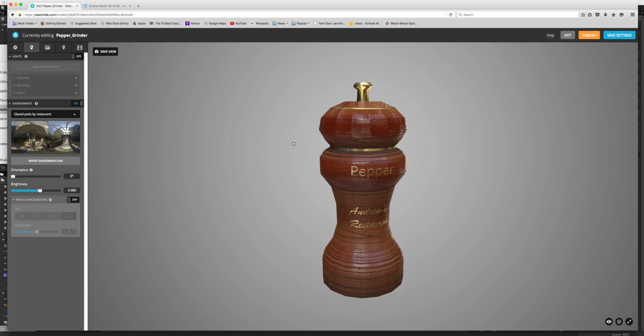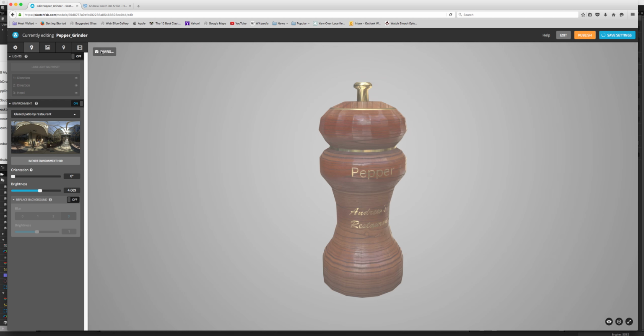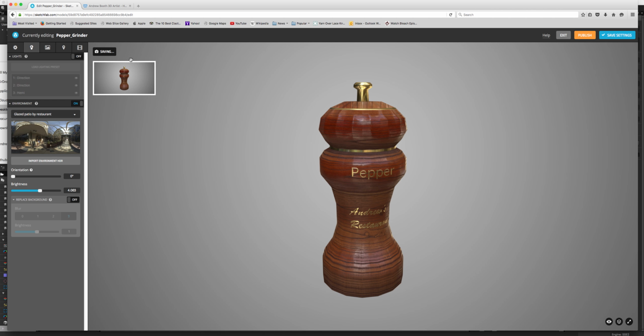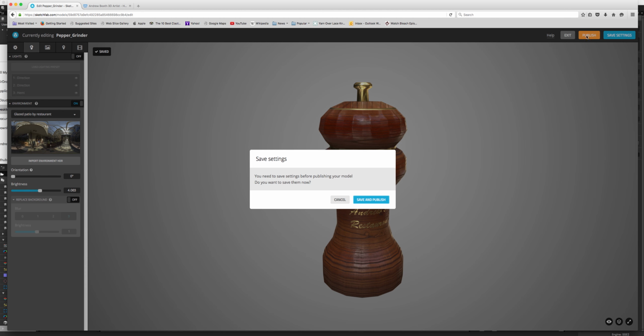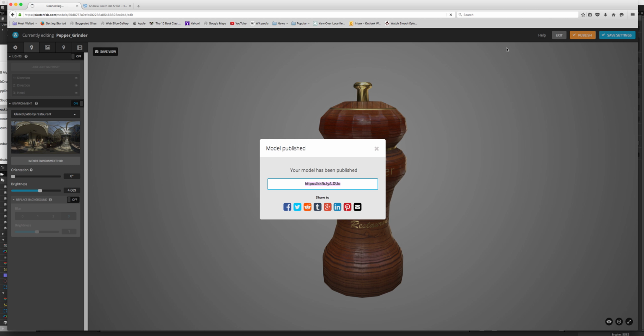Now find a good orientation to the actual model that looks interesting and save view. Basically what this does, this is the thumbnail of the model. So this is how it will start up every time someone loads it up. So you click publish, save now and publish, and that's the link.